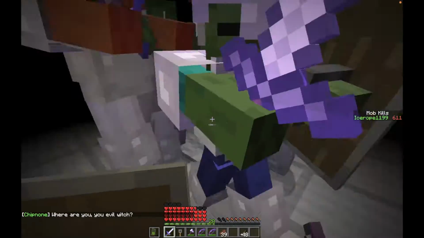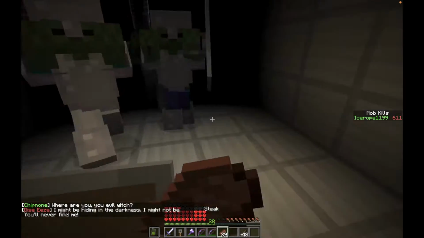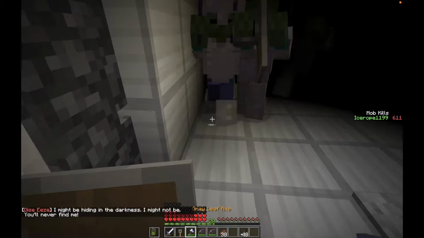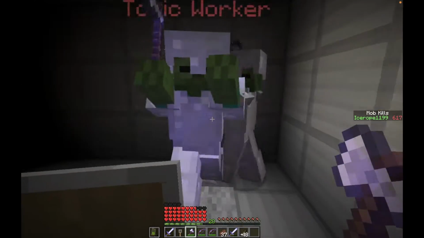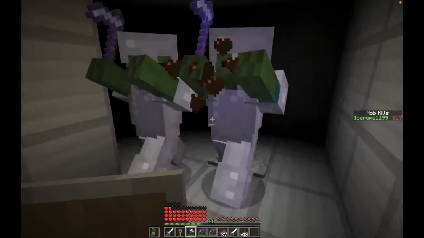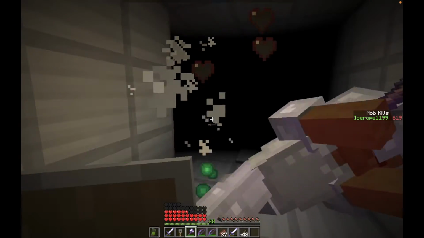Okay. Where are you, you evil witch? Hey, look, man, how do you know what race of monster she is before you even met her? I might be hiding in the darkness, I might not be. You'll never find me! Hee hee hee hee! Gotta get the critical hits. Okay. Yeah, no. You don't get to do that. You don't have my permission to attack me.